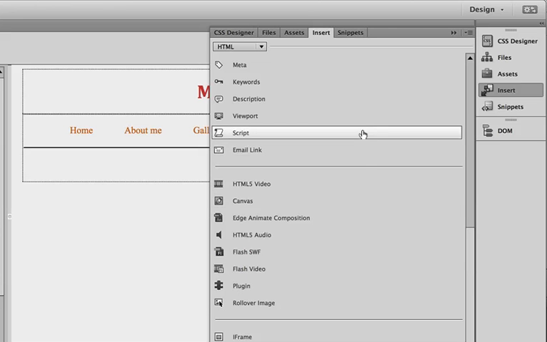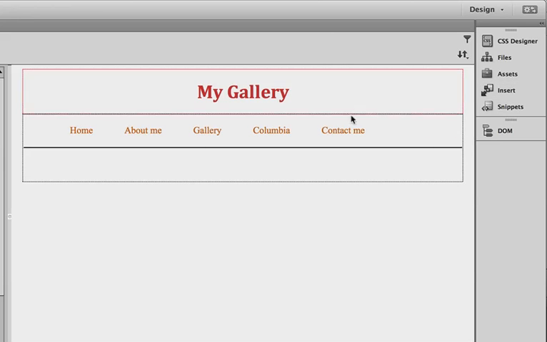I'm going to click that, select it, close that, and so now I've got a horizontal rule in here. And now the last thing I'm going to do in terms of adding divs is add my actual gallery div that I'm going to put my images in. So I've got my heading, my menu, an underline.